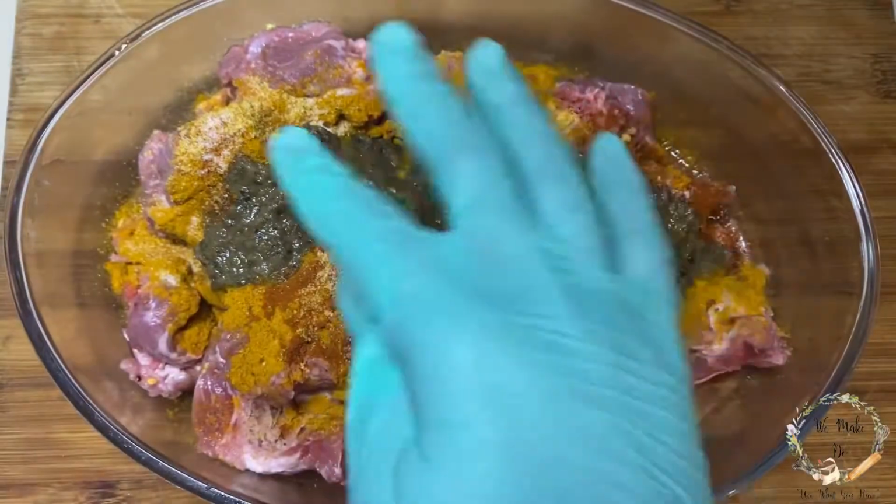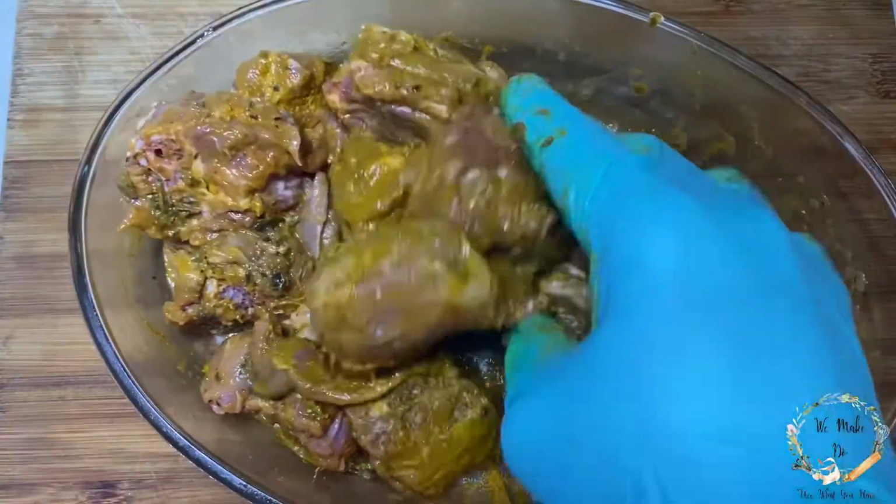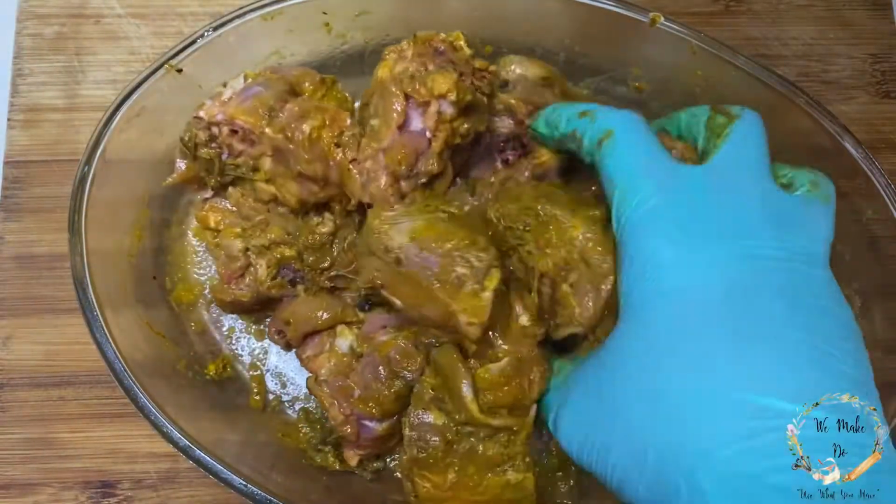Because it's curry and you don't want the stains on your hand, I prefer to use a glove to rub all the seasoning in and let it marinate.